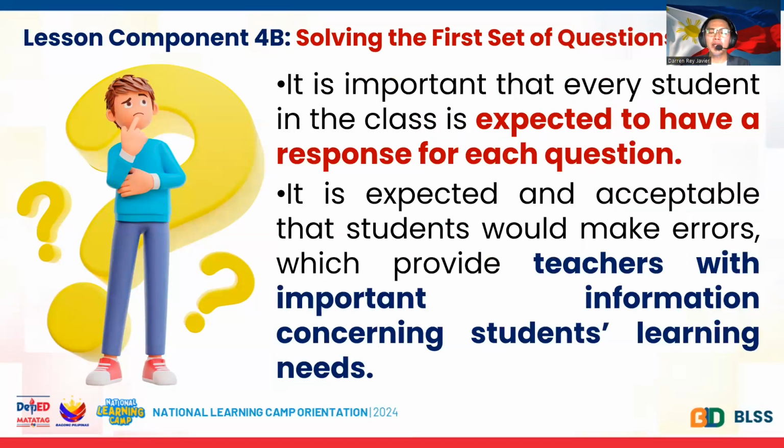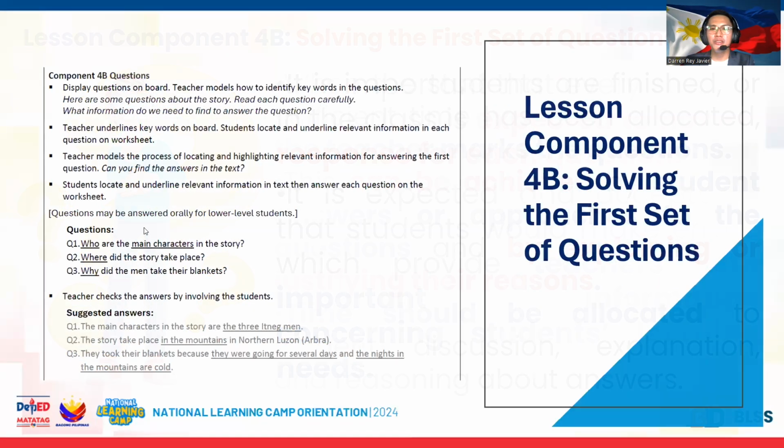At the same time, it is important that every student in the class is expected to have a response for each question. Furthermore, it is expected and acceptable that students would make errors, which provide the teachers with important information concerning students' learning needs. So here is the sample lesson plan for lesson component 4B, which is the first set of questions.